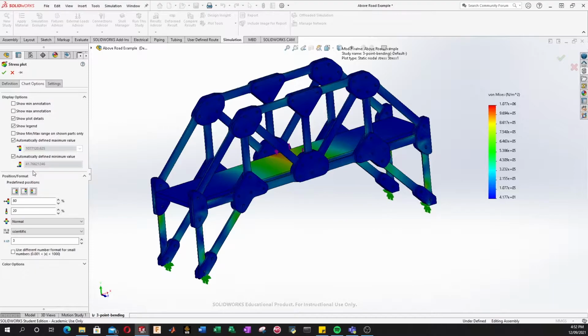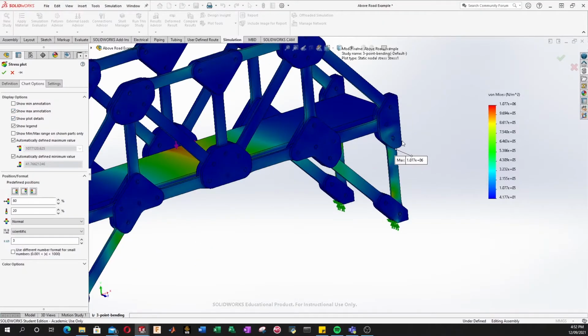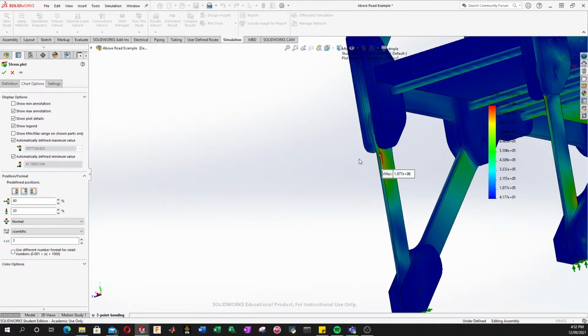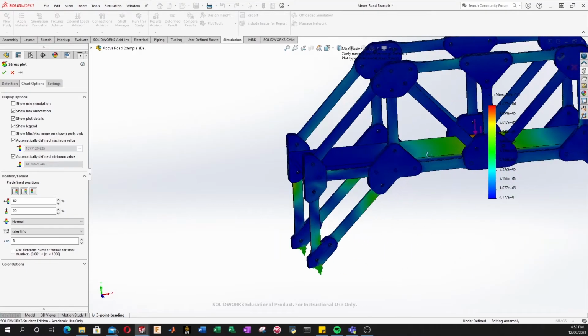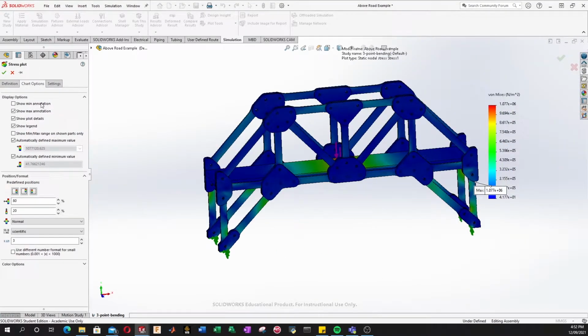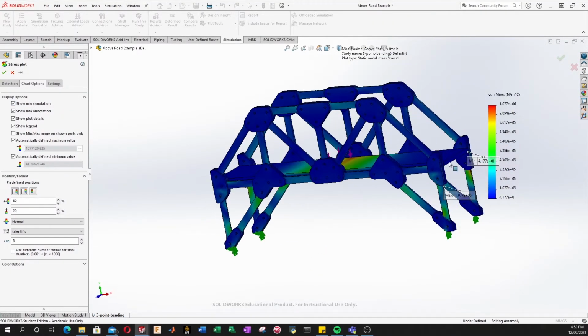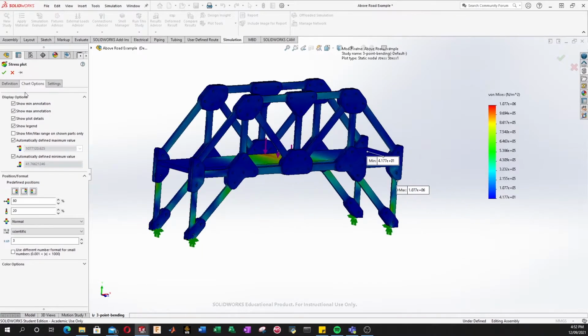scale, so we've just got that on automatic, but we can use a true scale or our own scale. In here we've got some more chart options, so we can show the minimum and maximum point. So that would be the maximum stress here, and the minimum here. We also can change the number settings, so we can have scientific, floating, or general.